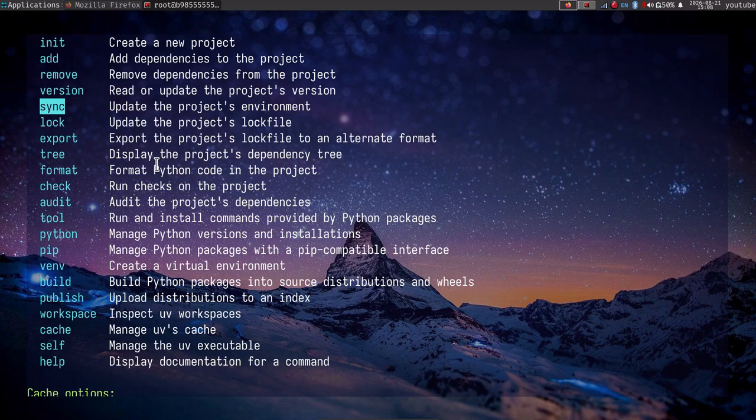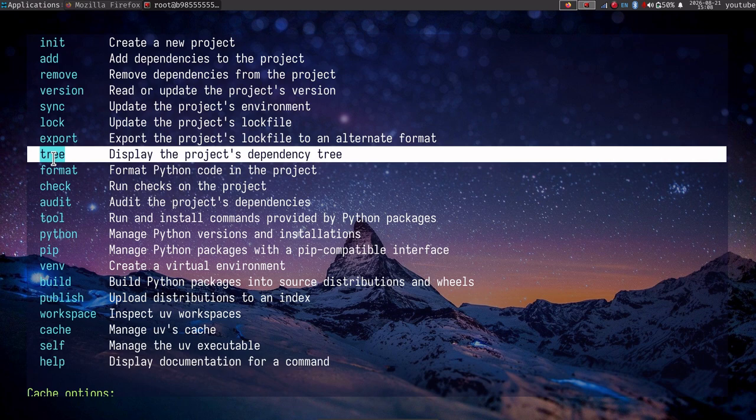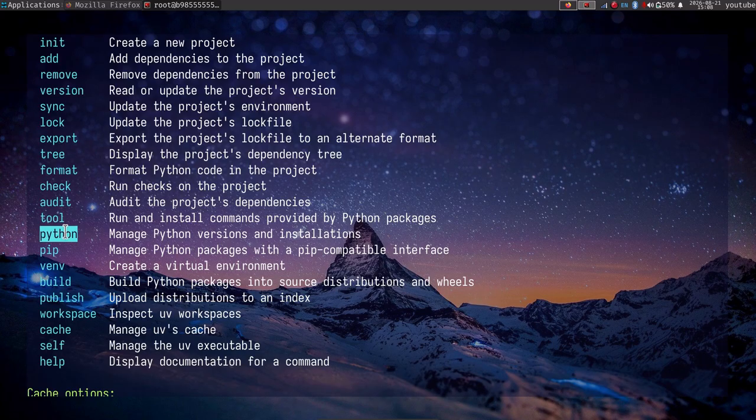You can also use uv tree to display the dependencies of the packages that have been installed, and you can use uv python for managing your Python version and installation. So you can install Python 3.14 in one of the projects, and if you want, you can also downgrade your Python from 3.14 to 3.10 or 3.11 depending on the project.